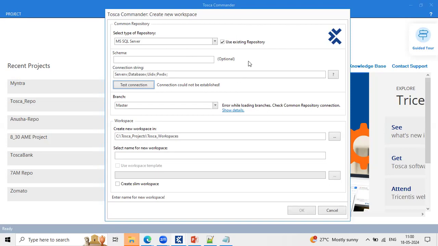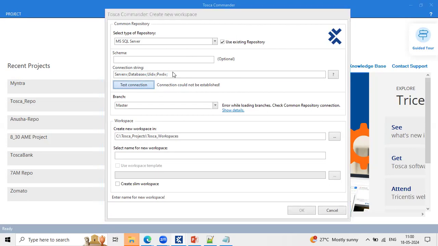So team, you have to enter the server, database, user ID and password and then test the connection. If you test this connection, the connection must be valid. If the connection is not valid, we have to modify the connection string details again.